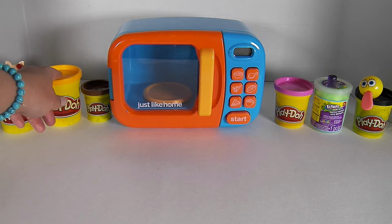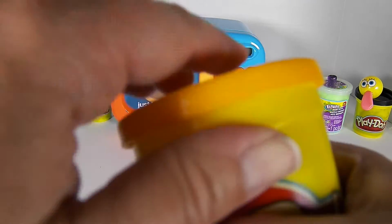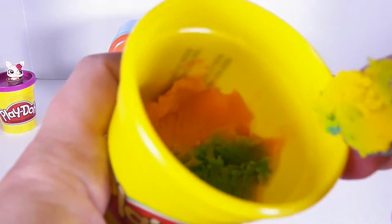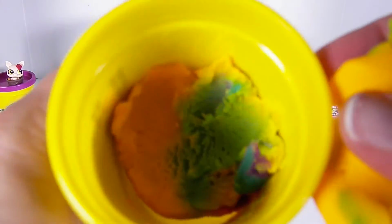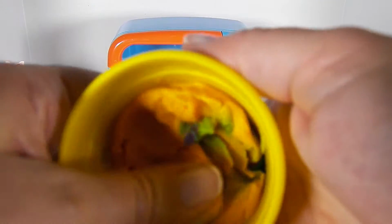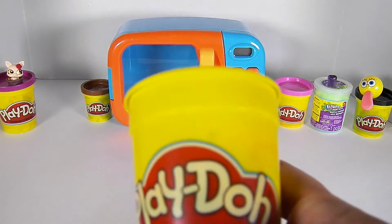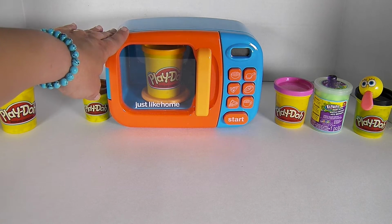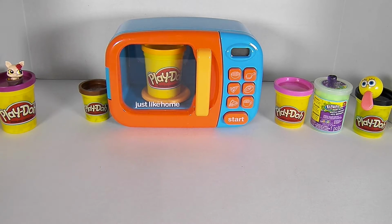Next, let's try this yellow Play-Doh. This is ordinary Play-Doh, but it's mixed with some other colors. It kind of looks like rainbow sherbety. There's some red and some green. I bet this will make something magical. My kids have really had a lot of fun with this Play-Doh. I'm excited to see if this microwave can turn it into anything different.